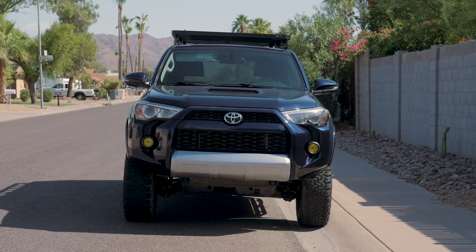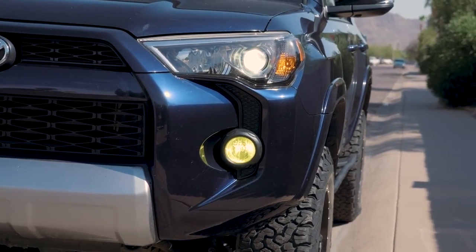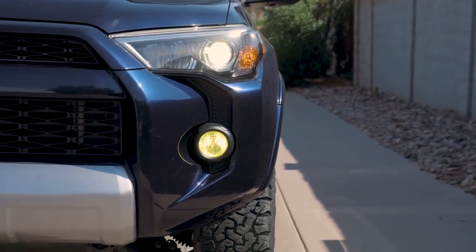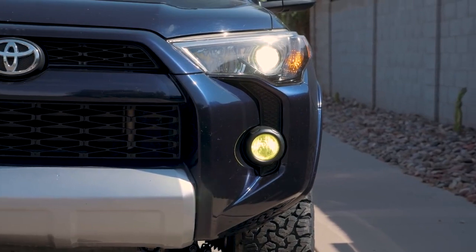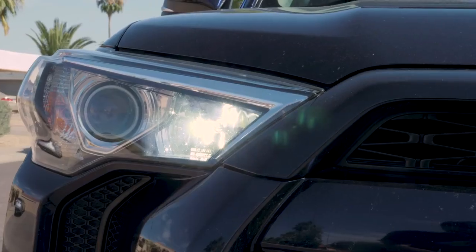I went ahead and, if you're curious, I bought the bulk lamination sheets rather than the ones that are pre-cut for the dome lights. And I went ahead and just cut them out myself. I think it was a little bit cheaper and a little bit more reassuring to me to do it that way than mess with something that was trying to custom fit. But anyway, let's show you the lights in daylight.